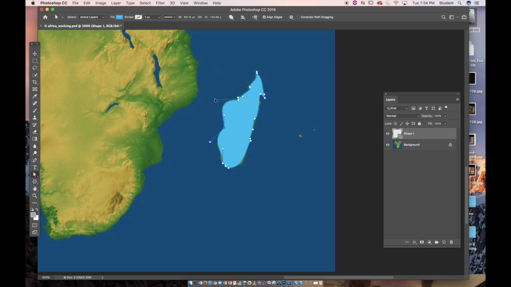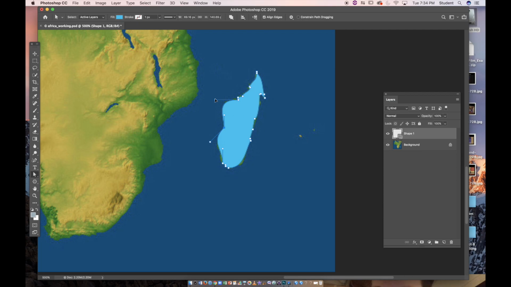Look at the layers panel. They want you to see you have a shape layer there, okay? Depending on your display, it might look a little bit different. There are different ways to display your layers, so don't worry if it doesn't look exactly the same. There are a couple of different display options in the layers panel.